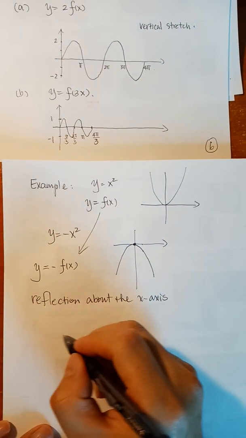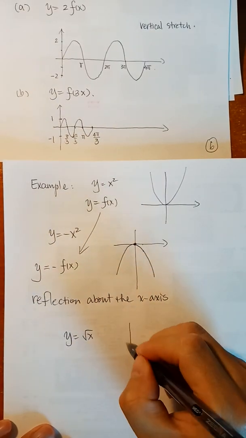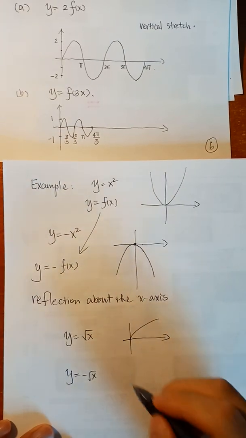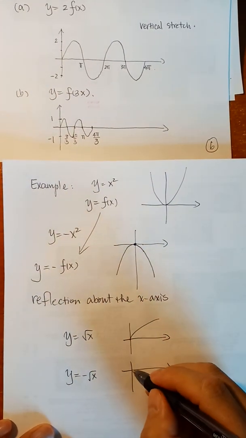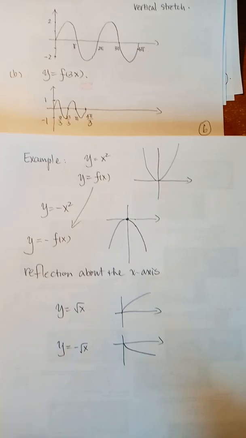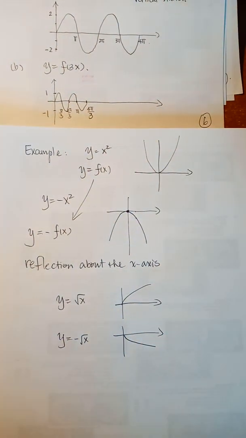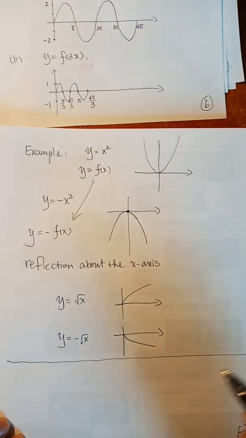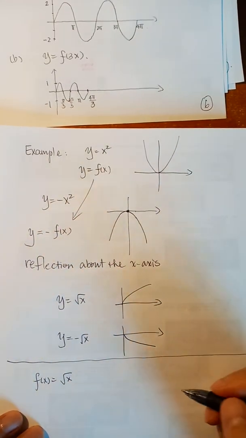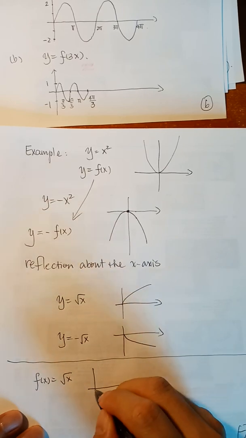Okay, so for example, if you have y equal to square root of x, the graph, then how do we get the graph of negative square root of x? We just flip. So this is the graph of y equal to negative square root of x. A negative sign, you reflect it about the x-axis. Similarly, you can reflect it about the x-axis. You can also reflect it about the y-axis. So for example, the same thing, square root function, and the graph is this.